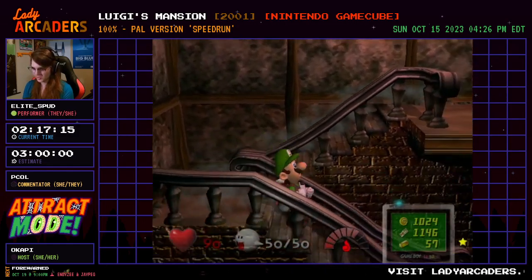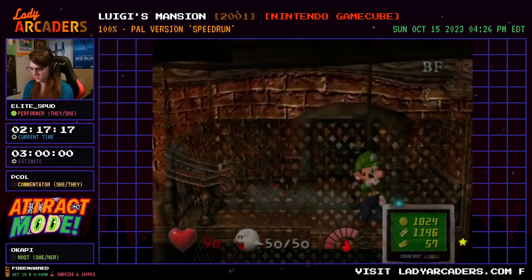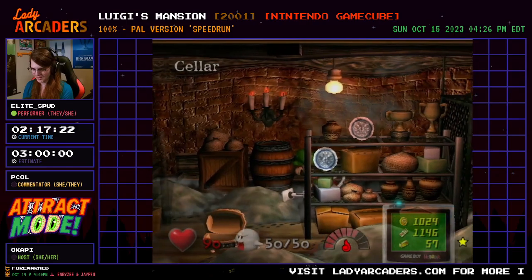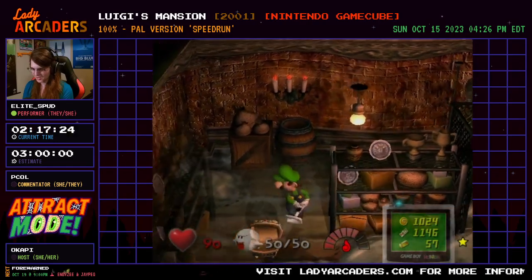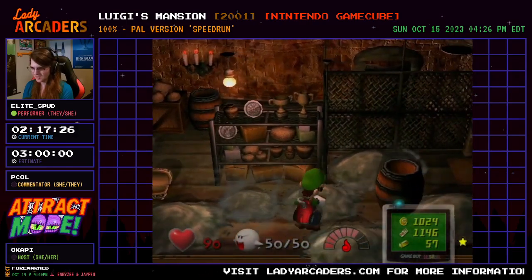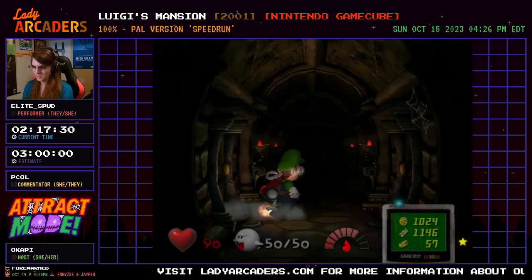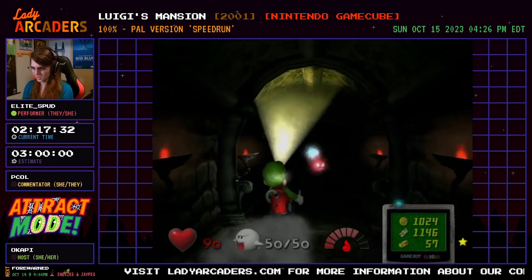And Final Bowser is the hardest fight in PAL, I think. It's easy to die. Everything does immense damage. If you get caught in the combo, it does 50, just like the icicles in cold storage. So you can just kind of get owned.